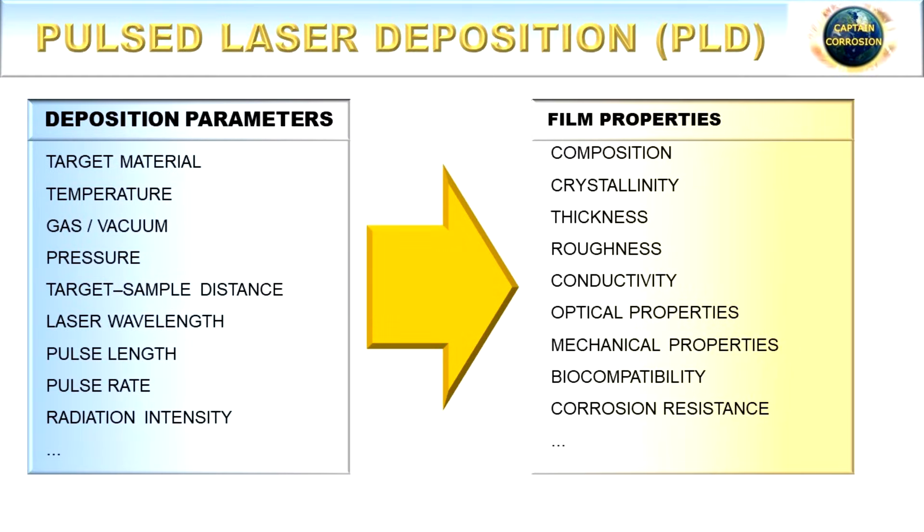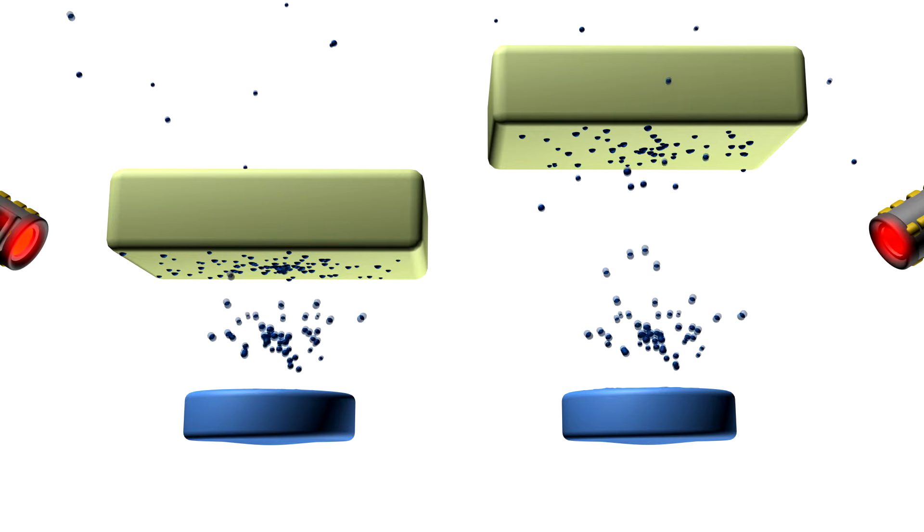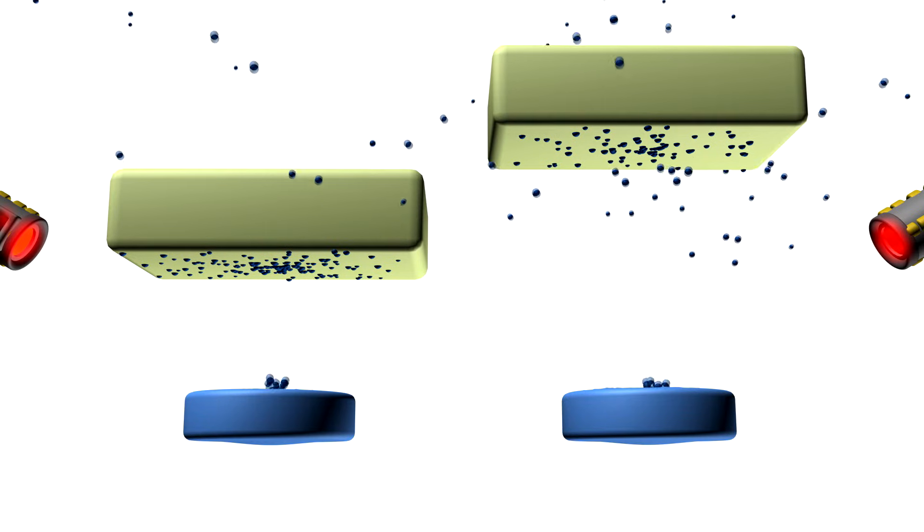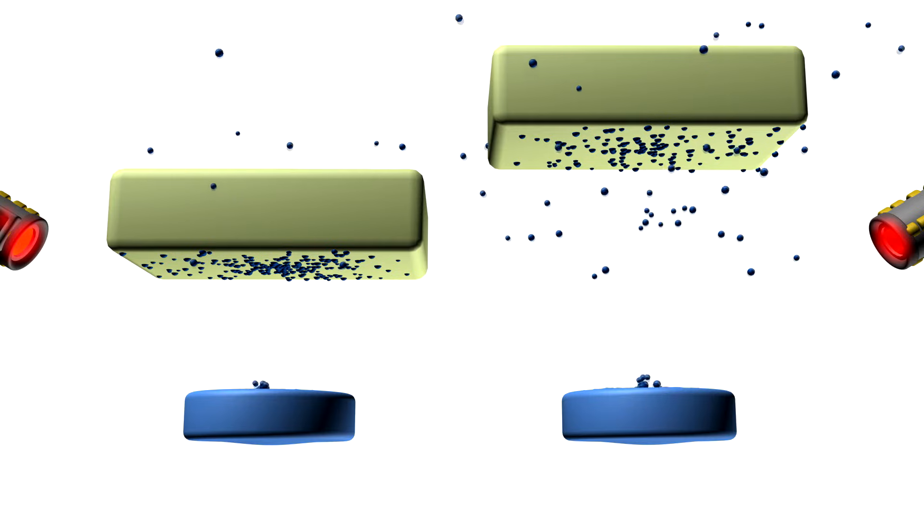Most importantly, the thickness, crystallinity, roughness, composition and other properties of the deposited film depend on the parameters used for carrying out the process. For instance, the amount of deposited material per surface area unit depends on the distance between the target and the substrate. If the distance is greater, then less material is deposited. However, the film might also have a higher quality, as the energetic properties of evaporated material reaching the growth substrate often show an optimum or sweet spot where the growth of high-quality film is encouraged.